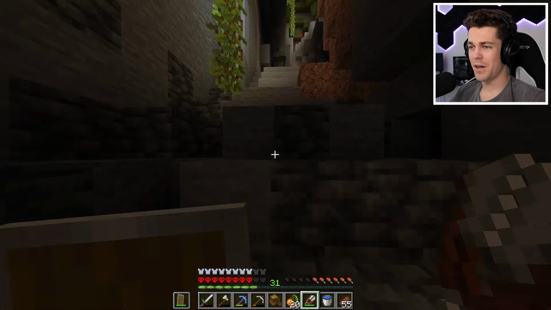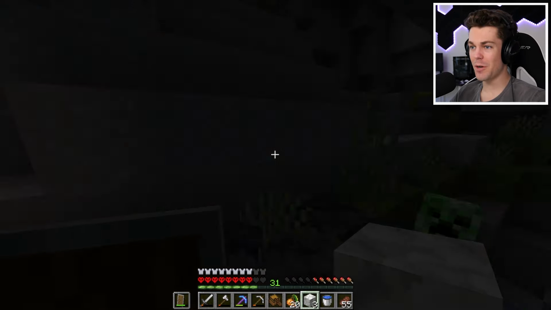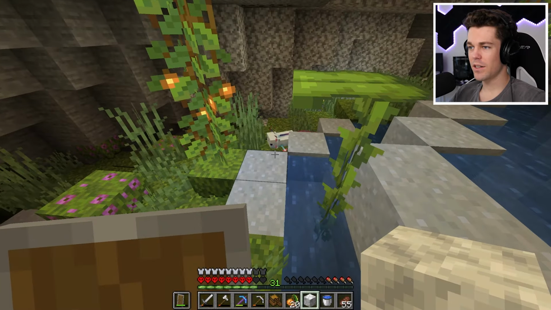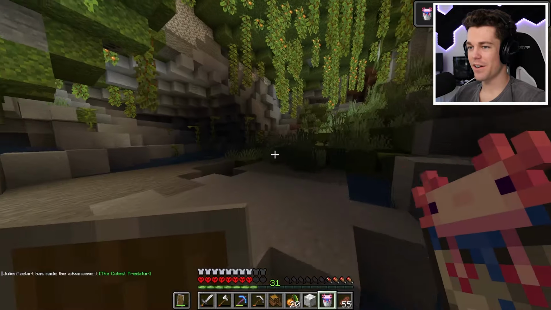Okay, I can't really find much more, so I think 8 small drip leaf is gonna have to do. Oh, another creeper, and there's more creepers. Oh my God. It's just all creepers. It's crazy. An axolotl. Hello, friend. I should bring you back to the cave. Boop. The cutest predator. That's a cool advancement.